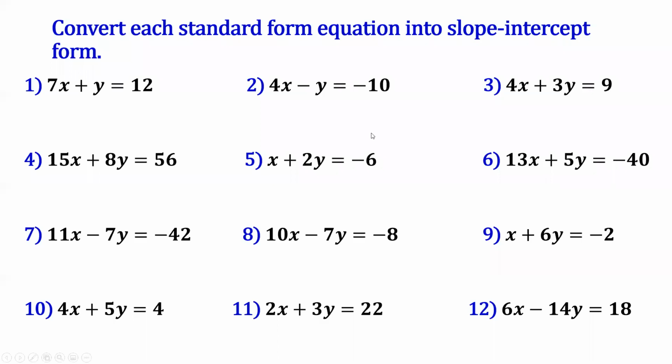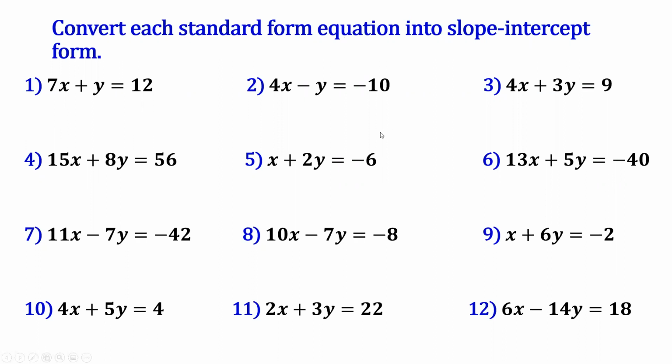For this video, we're going to look at Wednesday's assignment where we had to convert each standard form equation into slope-intercept form. And the nice thing about this assignment is that all the problems are pretty much solved the same exact way. So in theory, if you're able to solve number one, you should be able to finish all of the other problems. Before we look at some of the solutions, let's review what standard form is and what slope-intercept form is.